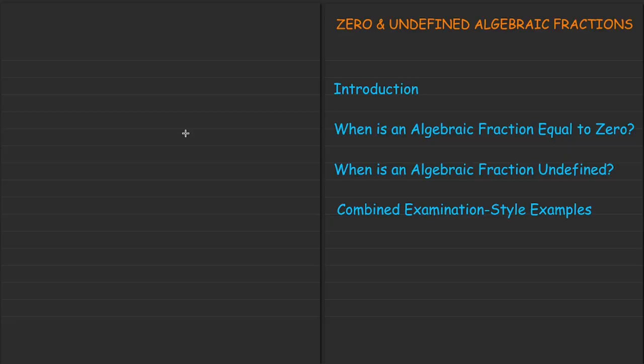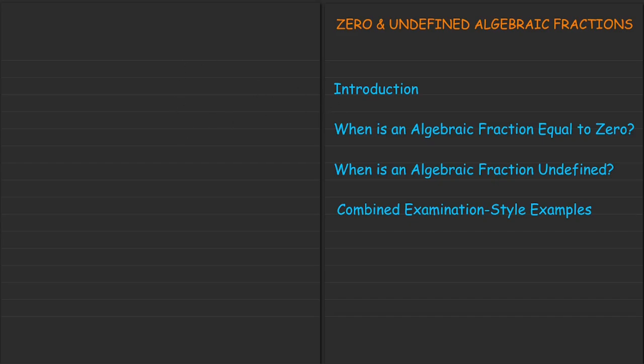In this lesson, we are looking at the zero and undefined algebraic fractions. I'll take you through what it means. Then we'll look at when an algebraic fraction is zero, then when it is undefined. Then we'll solve combined exam style examples. Take your notepad and your pen. Let's learn along.